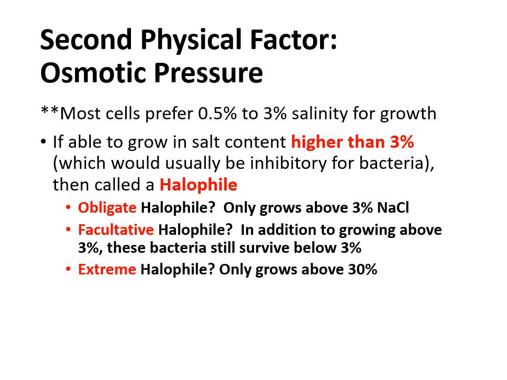And just like when we talked about thermophiles, you're going to use the same three terms: obligate, facultative, and extreme. Okay, and as you already know, obligate halophile means that the bacteria will only, it's required to grow above 3% salt. So below that, you'll see no growth. Facultative, on the other hand, these guys will grow above 3% because they're halophiles, but they'll also be able to grow below 3%. So you'll see them growing in all of the percentages, except for when it gets too high for them, such as 20-30% salt.